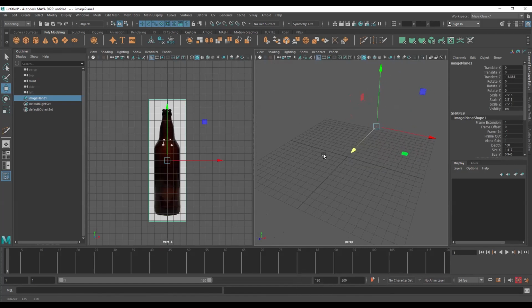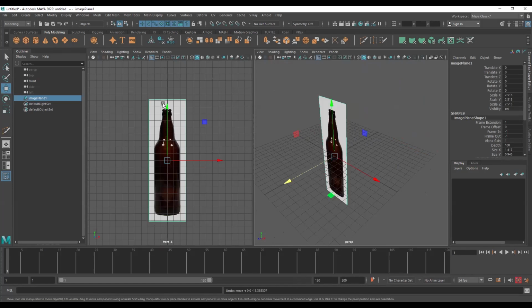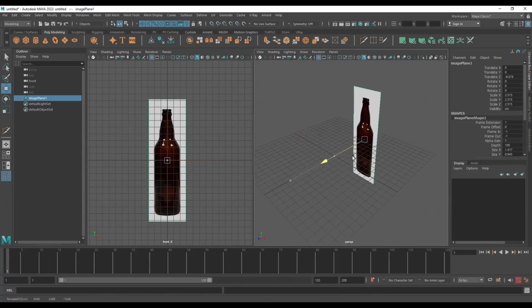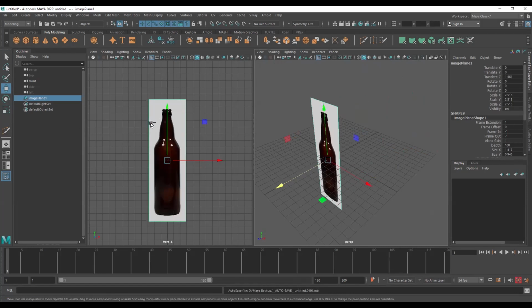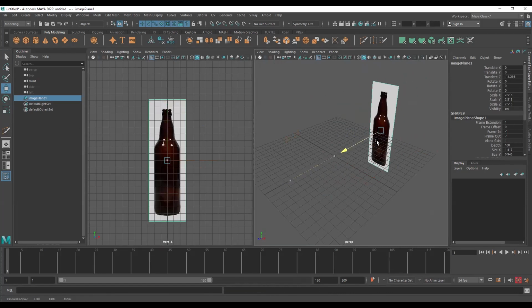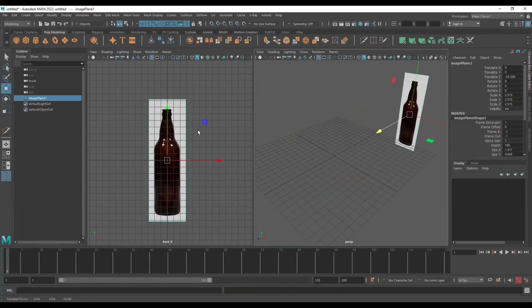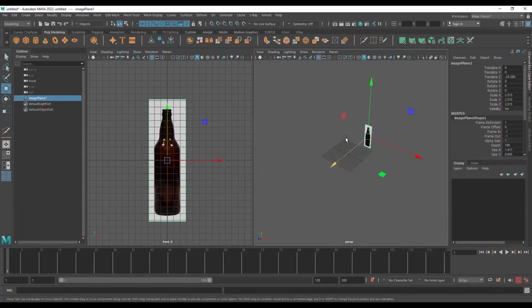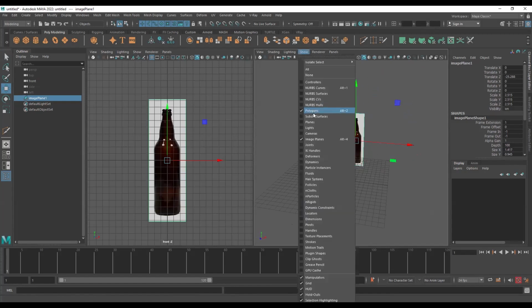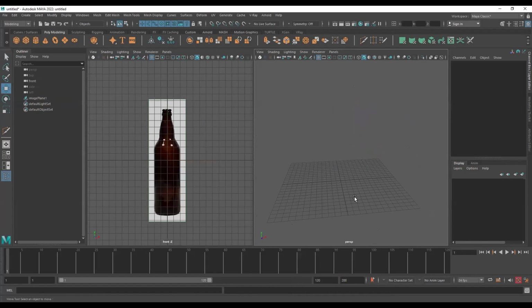It's hidden. You can see when I pushed it back, we couldn't see anything here. Like we couldn't see any change here. That's because we're in the front view. Okay, so we are completely looking at it from 90 degrees, completely straight. That's why we're not able to see it. But here we're looking at it in a perspective view. We're able to see all the volumes. Okay, so yeah, I will hide the image plane in this.